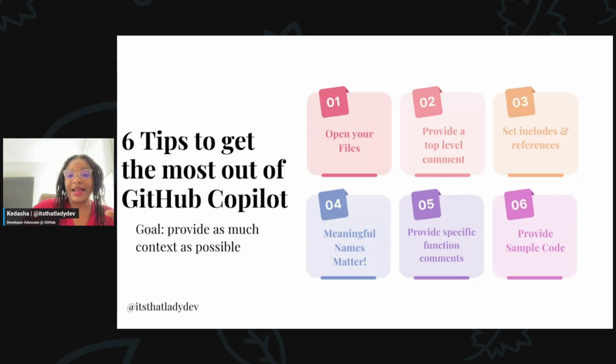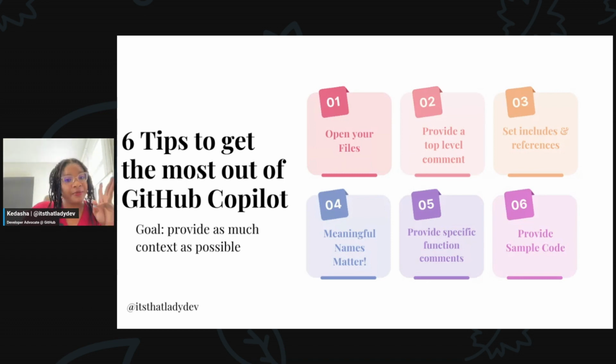The second tip I have for you is to provide a top-level comment. So let's say you have an empty file open right now, like you created a new component, you have the file open. Right at the top, you're going to add a very detailed comment of all the things that you want Copilot to do. Just as you would give a brief, high-level introduction or explanation to a coworker, a top-level comment in a file you're working on helps Copilot to understand the overall context of the pieces that you want to create, right? So this is going to give GitHub Copilot a goal to work on. It helps to guide Copilot to give better completions.